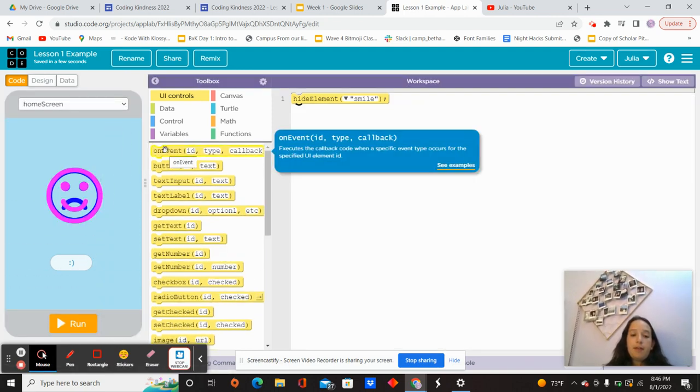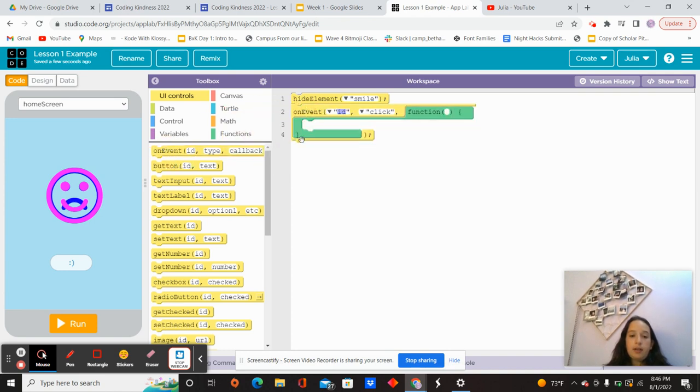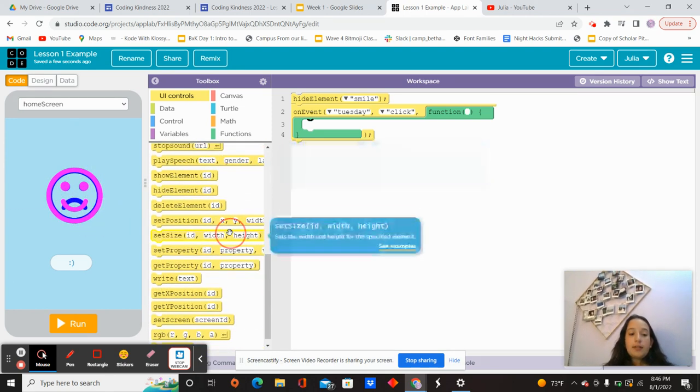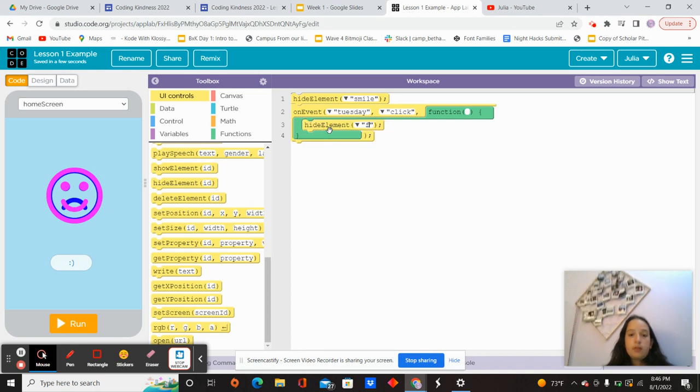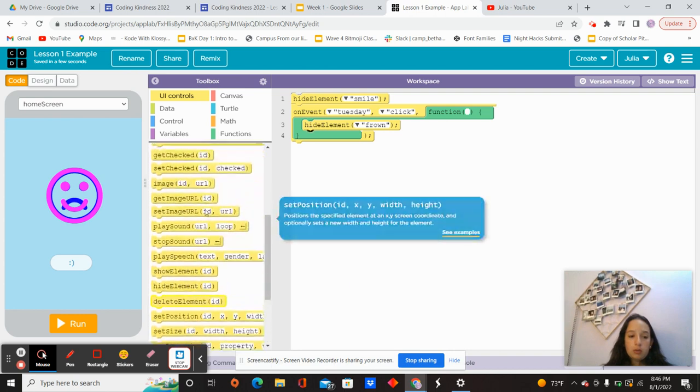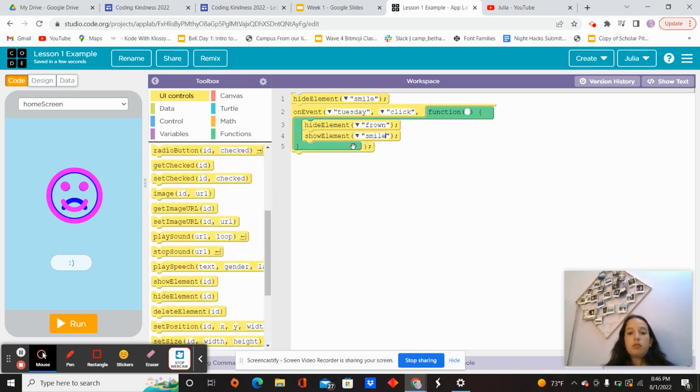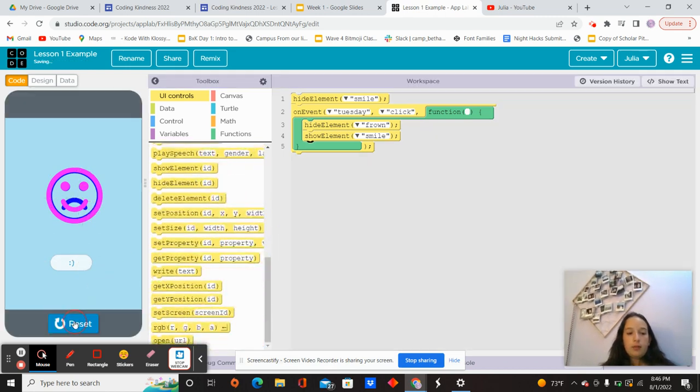So then we're going to use the event handler, which is this item right here, to process the input, which is when we're going to click on the button Tuesday. So we know it's already set to be click, but there's plenty of other options, but we want it to be click. And we know that it's Tuesday. So when we click Tuesday, we want the smile to appear and we want the frown to disappear. So the key with that is to hide the frown, or you could choose the drop down, and then show the smile. So we're going to do that right now and we'll see if it works.